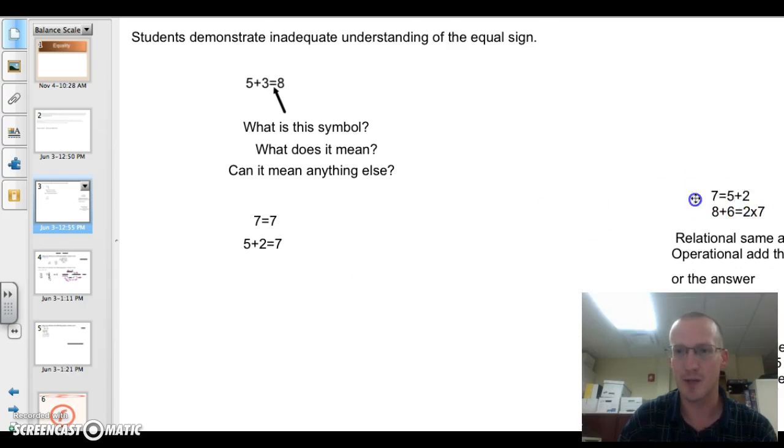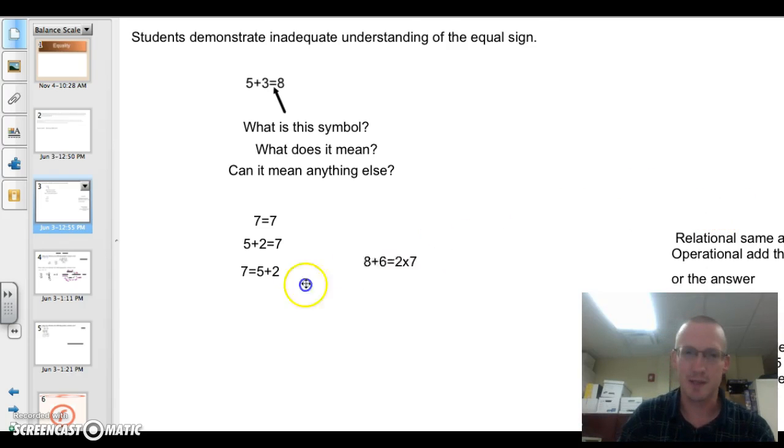But then you're going to start seeing some misconceptions happening when we start looking at problems backwards, where the equal sign is not the end all. So 7 equals 5 plus 2. Some of your kids are going to say, nope, you can't have that. And when we look at other questions, like 8 plus 6 equals 2 times 7, is that true? You're going to have a lot of kids say, nope, that's not true. And that's what we really want kids to start seeing, that it's a balance on both sides. And when we're doing things, we want to keep having it go back and forth.